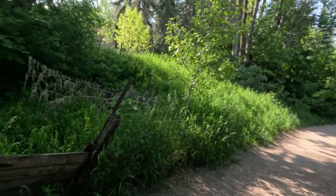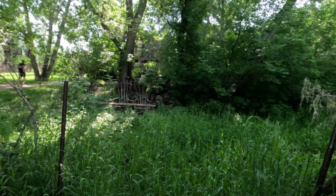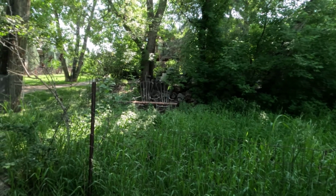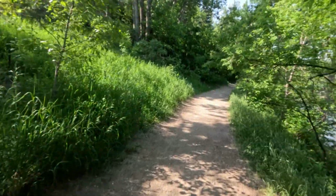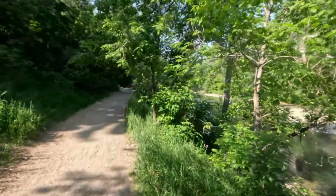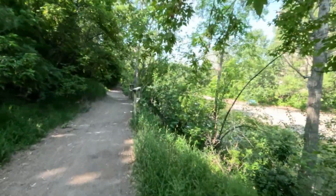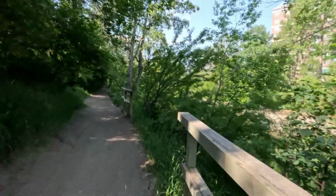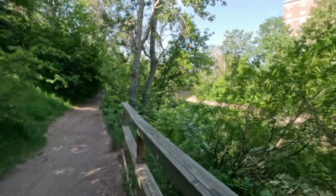So when I lived in North Van for a short spell back in the 80s, I was there for like a month. The friend I was staying with had a backyard a lot like this with the fire pit and everything, and it was just overgrown, and that's what this kind of reminds me of. North Vancouver. Mid-80s. I guess it was right when they were getting ready for Expo 86. I was there maybe a year before.